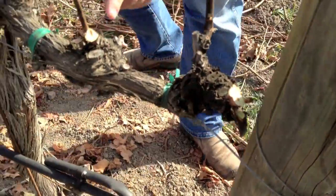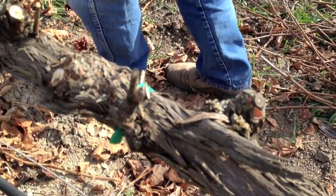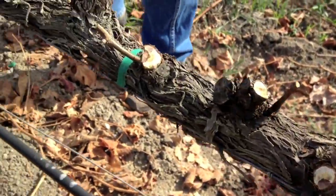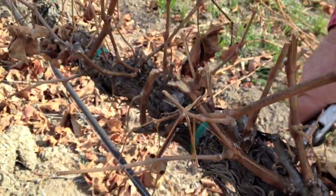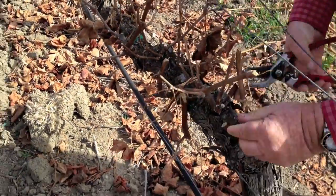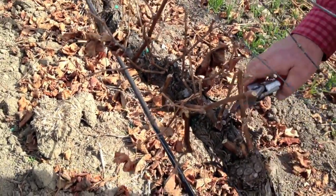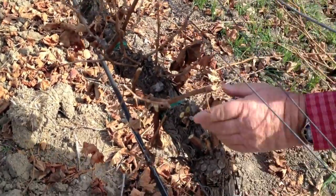If you go down here, you can see that we made literally dozens of decisions just in a plant. Come over here and you start to make the same decisions — this is what it looks like after we pre-prune. You make these decisions so that next year's crop is predictable and has the right amount of yield per acre.